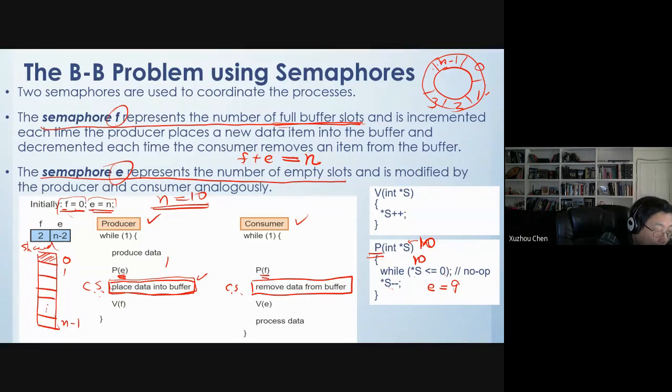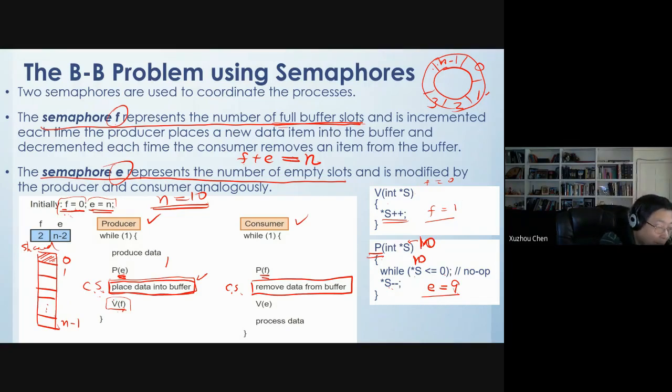Okay, and then when the producer finishes the operation, it's going to call another operation, V. But in this case, V applies to the semaphore F. Because V increments the value, F, which is initially 0, becomes 1. So E becomes 9, F becomes 1. So we are balanced. E plus F is still 10, right?